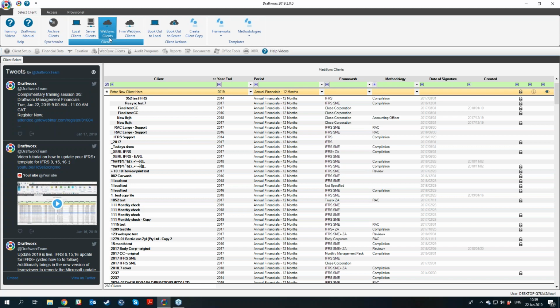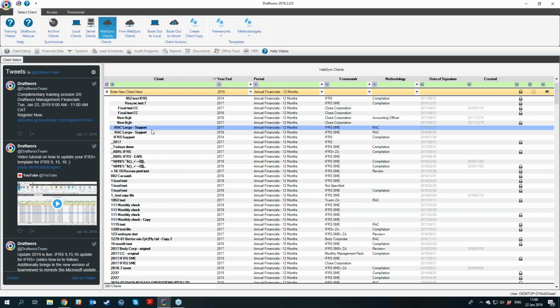So WebSync is cloud storage. You can put all of your files on here and work with it from wherever you are in the world, have your audit teams out at a client, and provided they have decent bandwidth, work on WebSync. Then you can jump in at any point in time with desktop and see how they're working, what they're working on, and start to review the file, centrally located. We do 2 backups a day per file, and we keep a week of historic data. So if you have lost something or deleted something by mistake, we can always go back and fetch it for you.